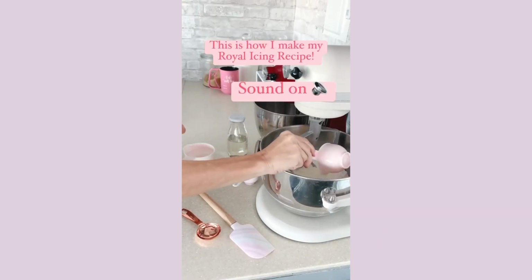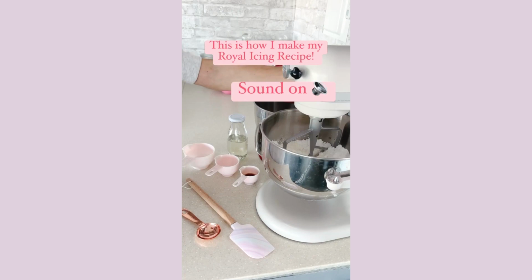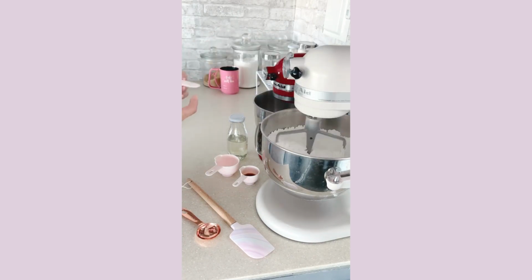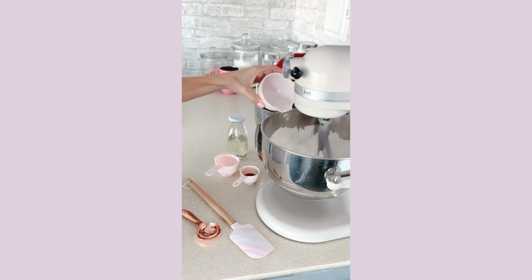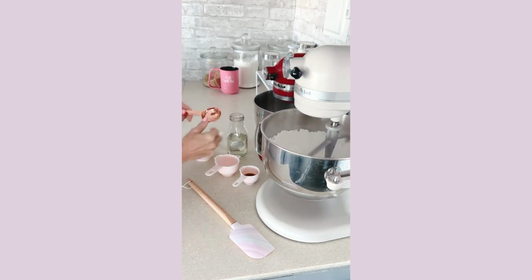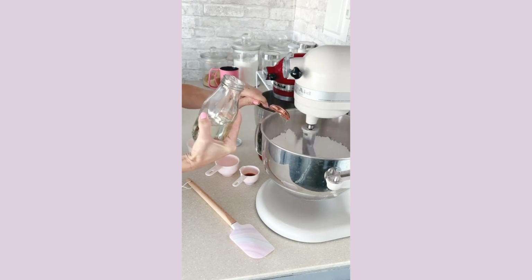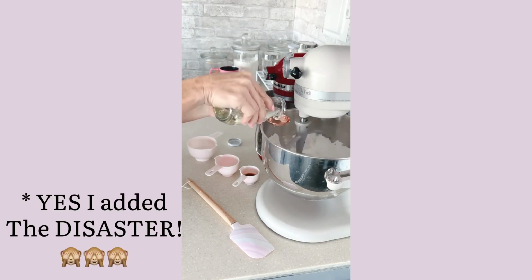Let's make a double batch of royal icing. First, I add my meringue powder to my powdered sugar in the mixing bowl and mix on low speed until they are well combined. Then I add half of my water, still mixing on the lowest speed. It's best to turn off your mixer while adding ingredients if you don't want to risk a complete disaster like the one I shared a few days ago.